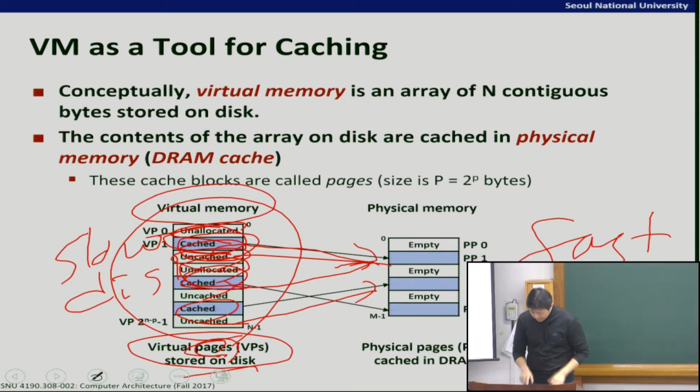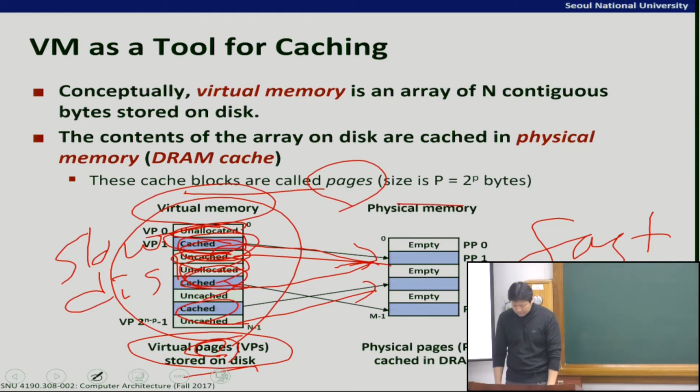Let's say the page size is P, that's our notation. Typically, the page size is 4 kilobytes to 8 kilobytes. That's a typical number. Whenever you have a cache miss, in this case, it is called a page fault.